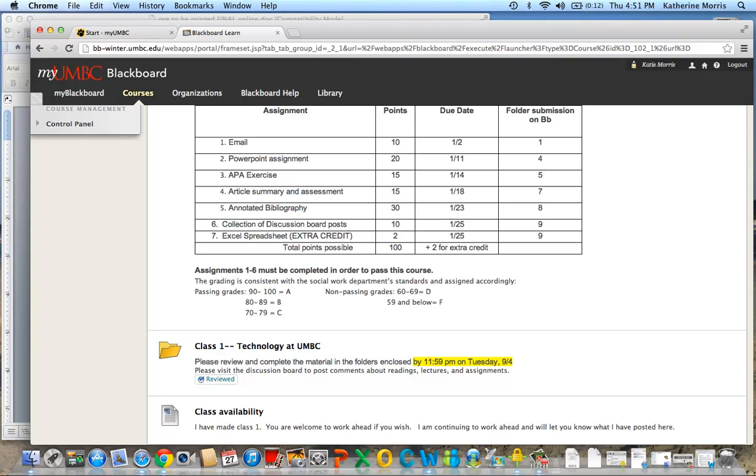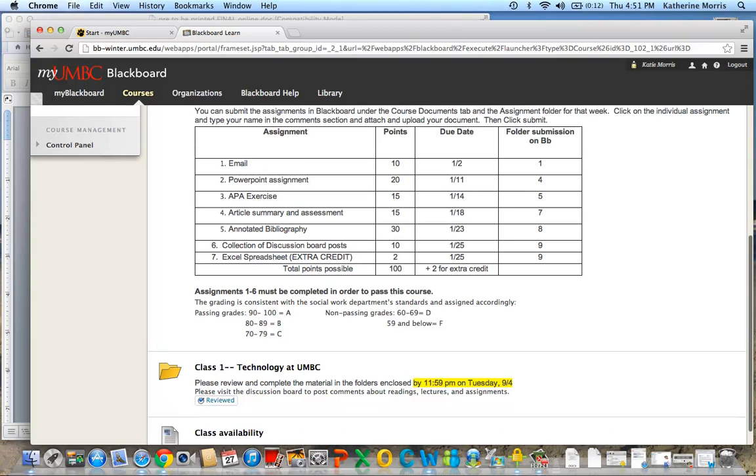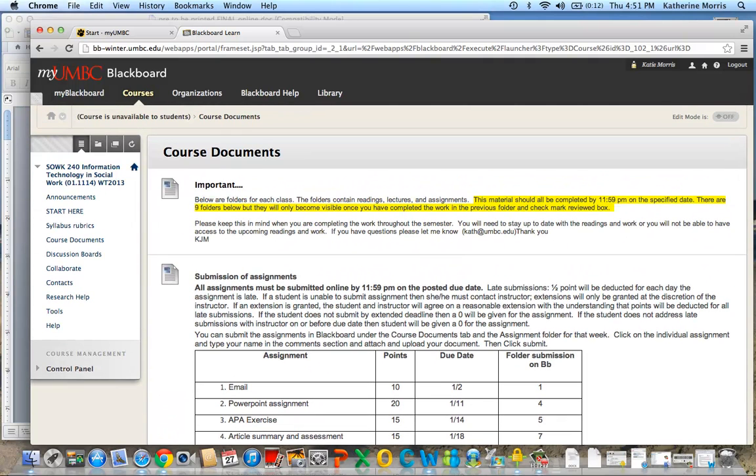So that's a good overview of some of the features in Blackboard and in many of your courses. Spend time in each one of these tabs, definitely in the first few days of classes, so that you become familiar with where the instructor has put the bulk of their material and what the expectations of the class are. I think it's extremely important, especially if the course is online and/or hybrid, that you become very familiar with the syllabus and know what is expected of you for each of the classes, in terms of the assignments, but also the participation you're expected to do online.